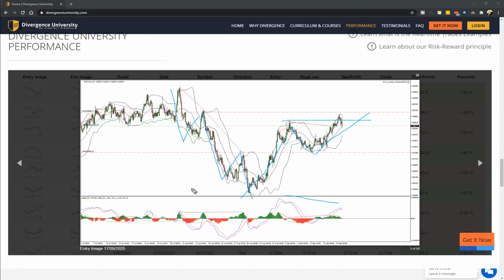This is where we have the false break, and of course when we look left, we can see that this entire zone right here is a zone of consolidation. The price tried to break above it a few times, coming from the lows, consolidation, tried to break above and continue, failed, and continuation lower.